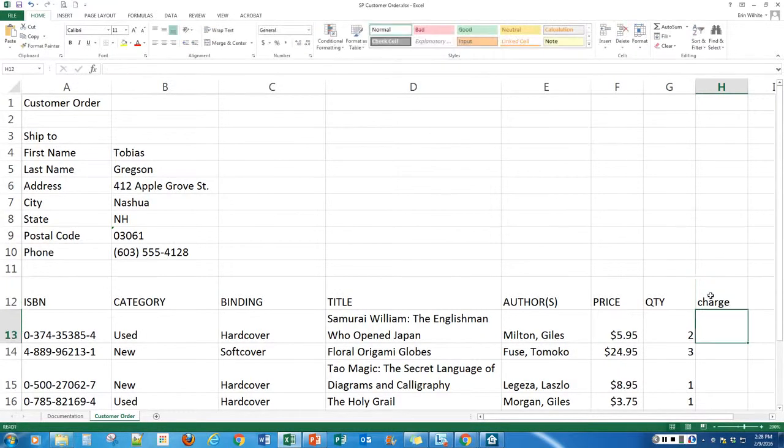Hit enter. Oops, I had my caps lock on. There. Then type equals FG asterisk G13.